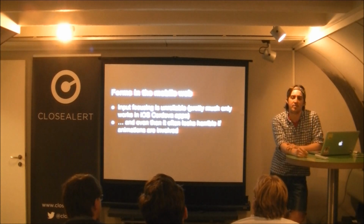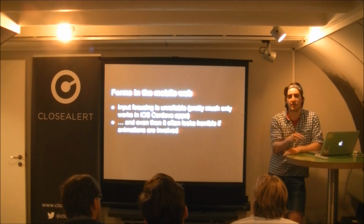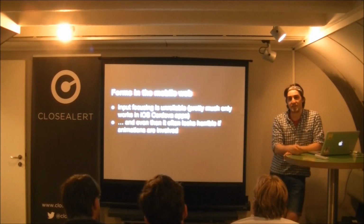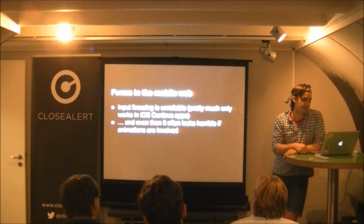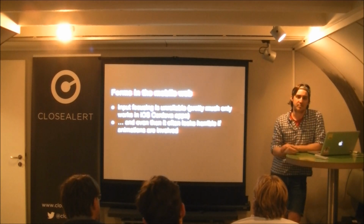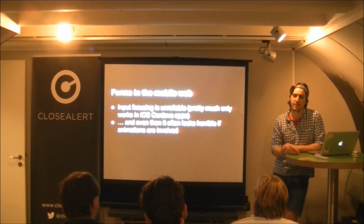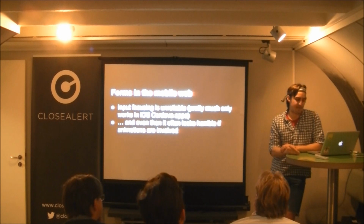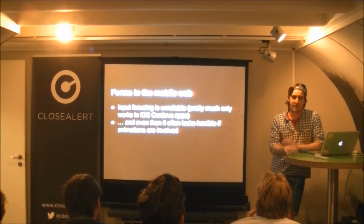Cordova is a platform for embedding your web app into a native app, and then it provides all the tools for getting your JavaScript to talk to native code. So for instance, if you want to bring up a camera or a barcode scanner, which is obviously something that my app has to do, you're going to issue these commands over a JavaScript bridge that is really cumbersome to implement yourself, but Cordova does that for you, and Cordova also has a bunch of plugins of extremely varying quality that have been put together.